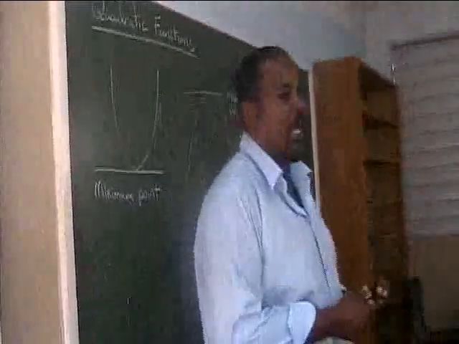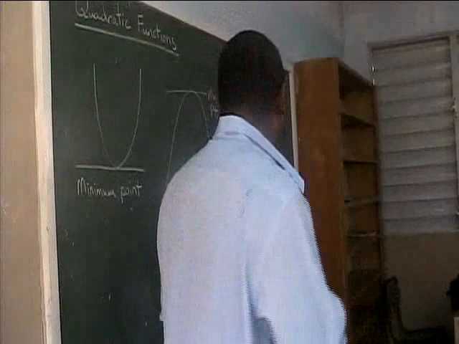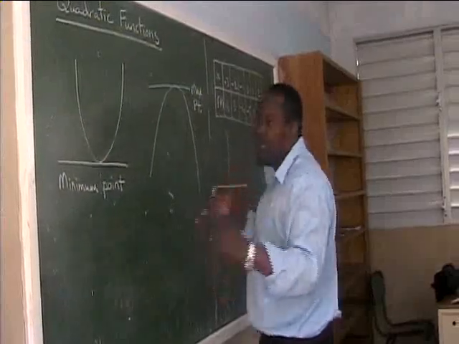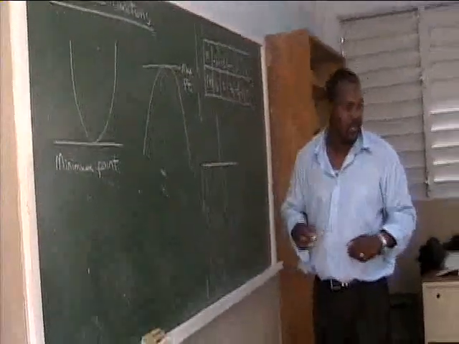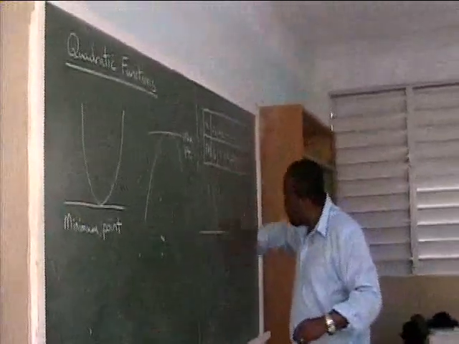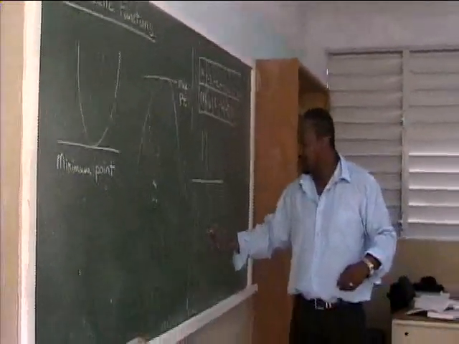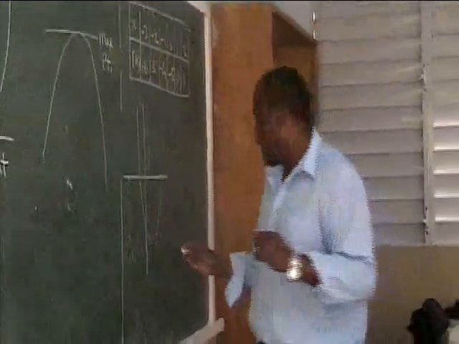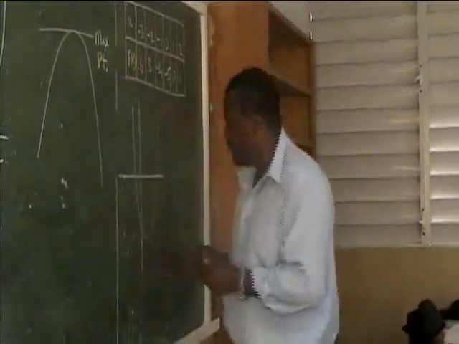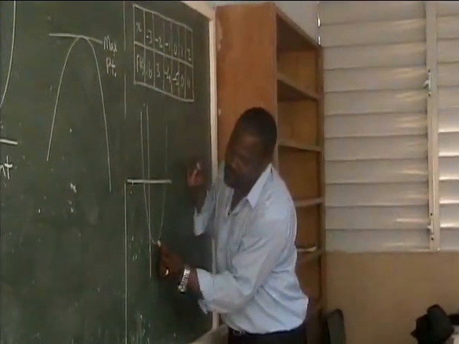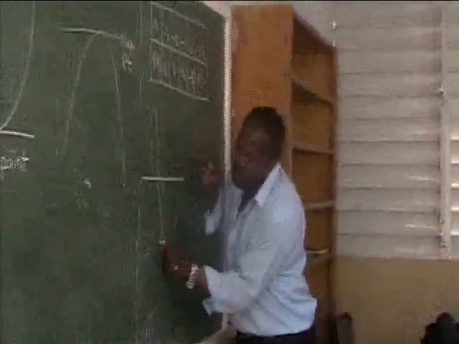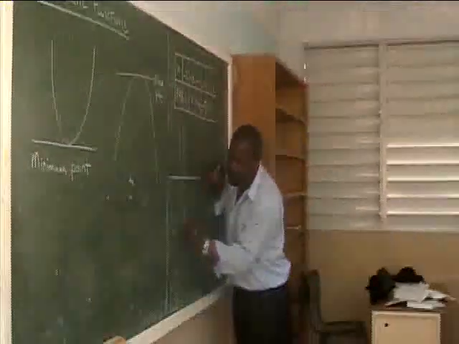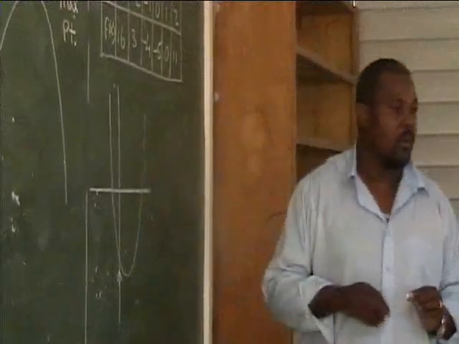Okay? How can you identify this on your graph? Take a look at this. This is simple. Watch. If I had, in the case like what we just drew here, your projected curve like that, your minimum point, take a note of this. Your minimum point can be obtained by drawing a horizontal line to touch the y-axis at this point here. So the value at this point here would be your minimum value. Okay?